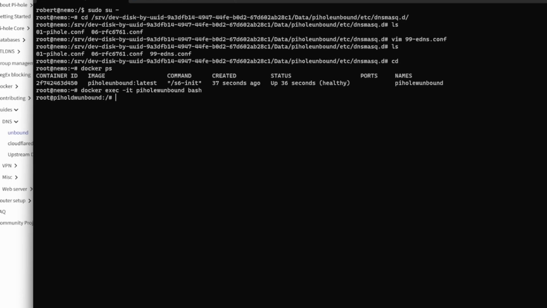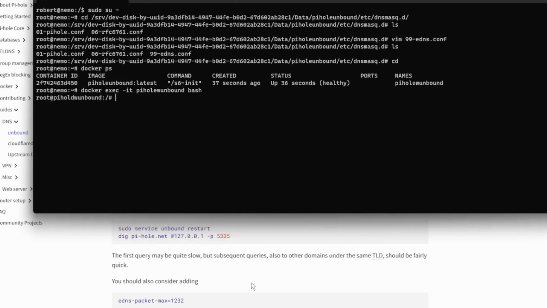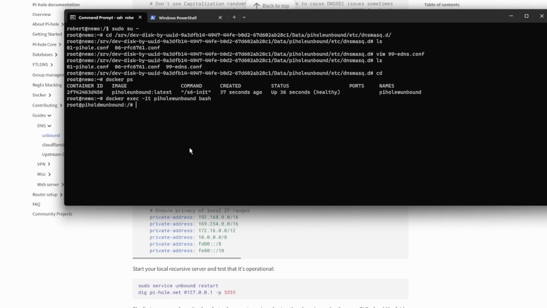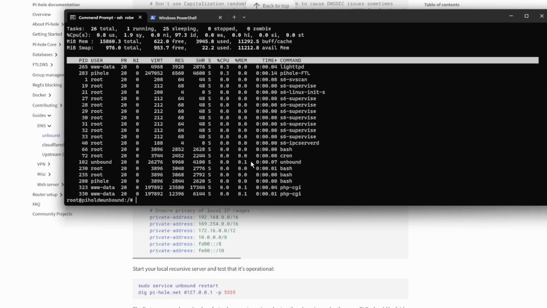Now I'm going to go ahead and make this a little bit narrower, just because I can't see the commands on the back. And this is just so you can test it. Like you can run the top command, top, and this will give you all the running services. And you can see here one of the services is unbound. That tells you that it's actually running. Now to quit out of this, just click Q, and that will quit.